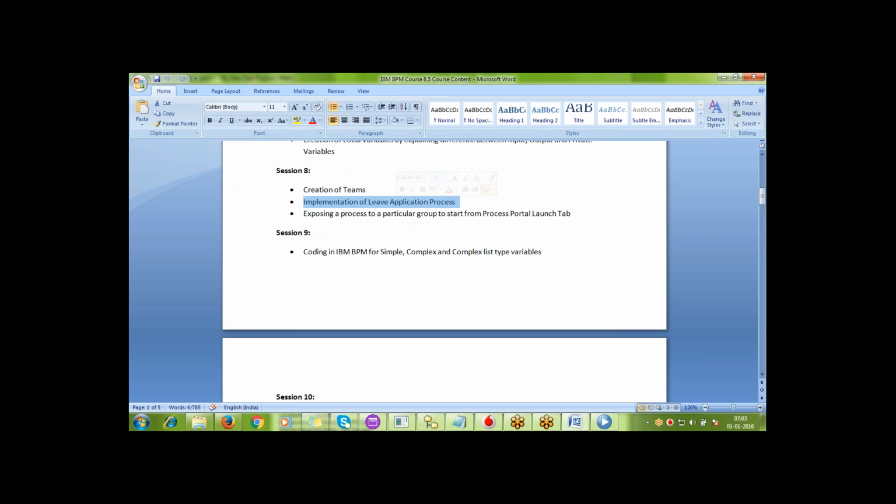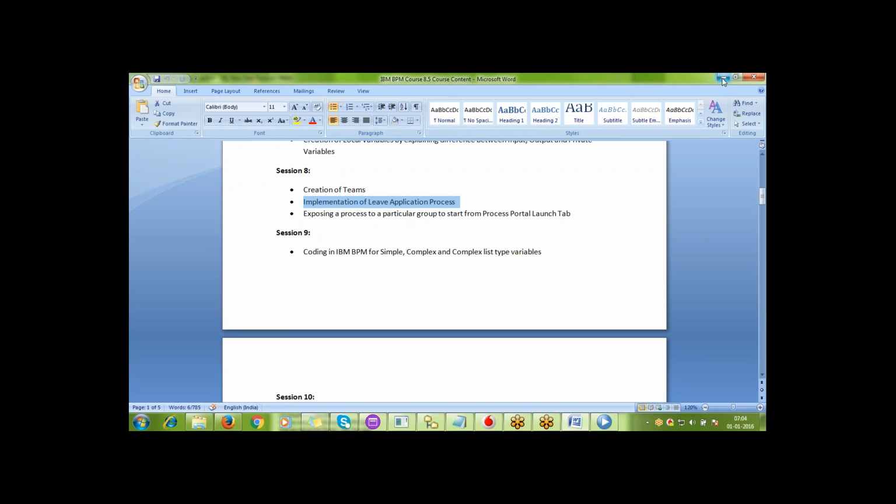Simple leave application in the sense, suppose you are the employee and you have a manager. You are going to enter some leave and submit it. Your manager is going to approve it, or reject the leave. So there will be some process involved between you and the manager. When you click on submit, your manager has to receive that information in read only mode. So you can implement that leave application scenario in tomorrow's session.